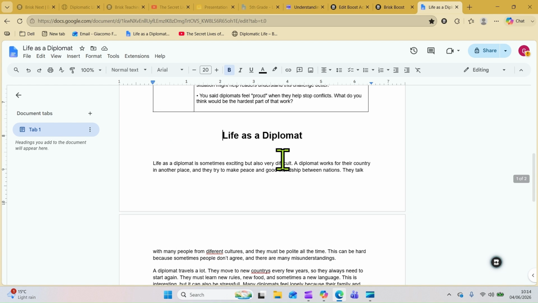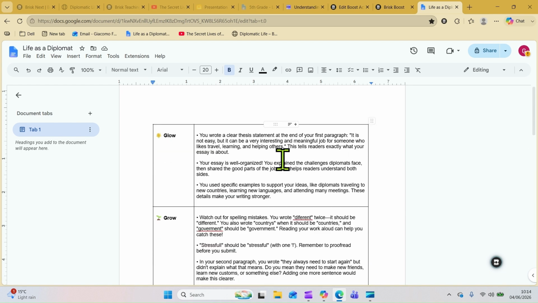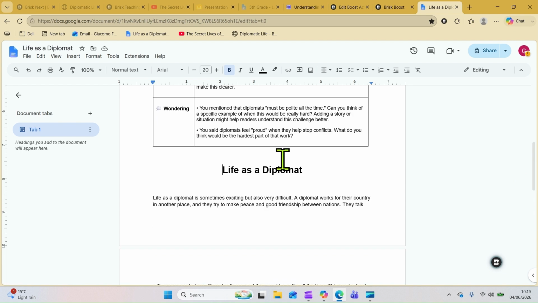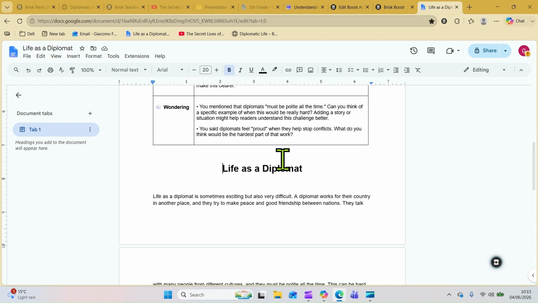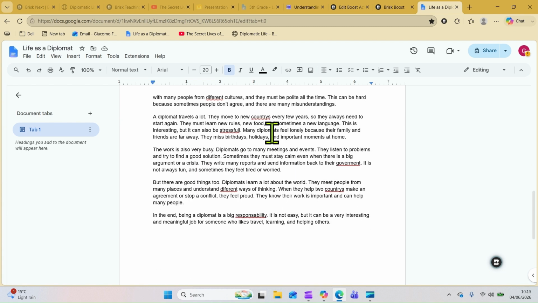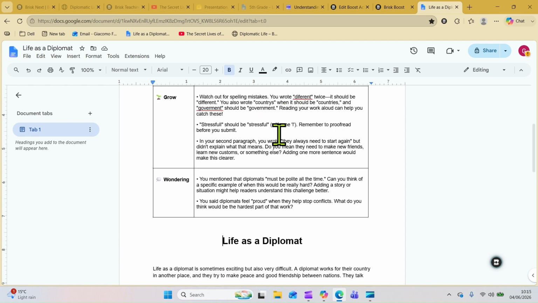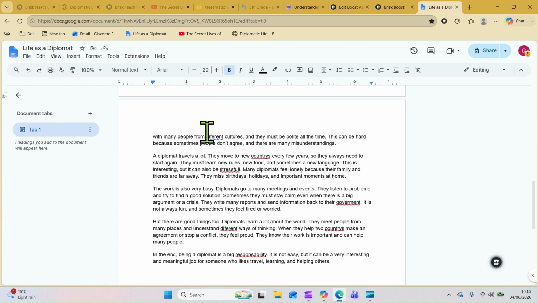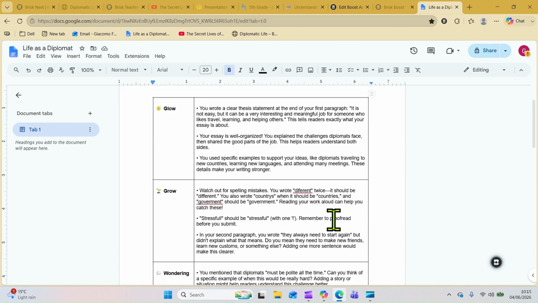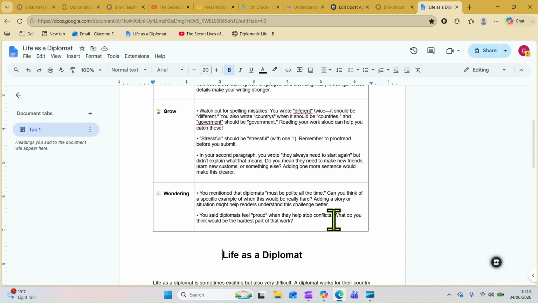So that will save us a lot of time as teachers to give a very thorough comment. Of course, you will still have to read it through to make sure that it says the things that you want it to say. And also, you might want to give it a read to see if there are any mistakes that it didn't point out here. Or if you prefer, you could correct it directly on the essay. But it did already save you a lot of time and give you a lot of ideas on how to give a full feedback to your student.